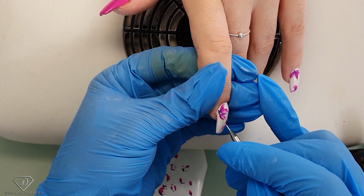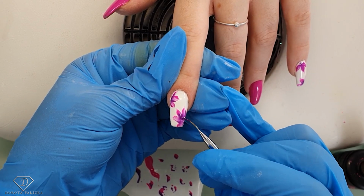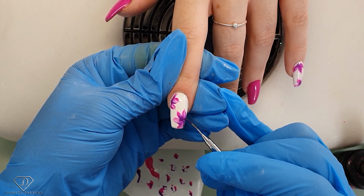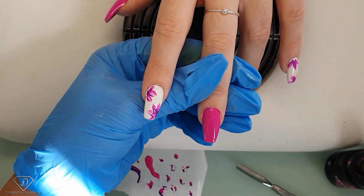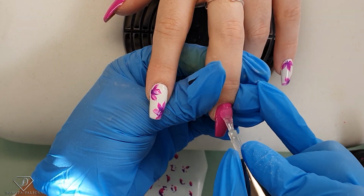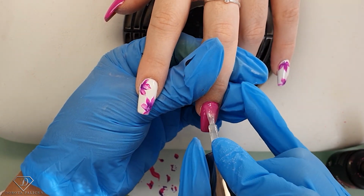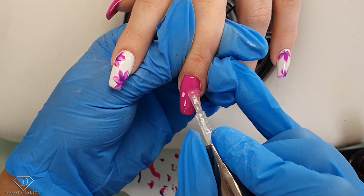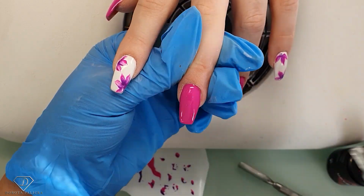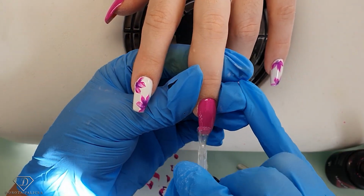I'm actually quite struggling today because we've got the sunlight really strongly reflecting on the things. But checking how the top coat reflects is a really good idea to improve any imperfections with the top coat and things like that, especially that this is not a new set of nails. When we've got nicely fresh nails, things are very easy.